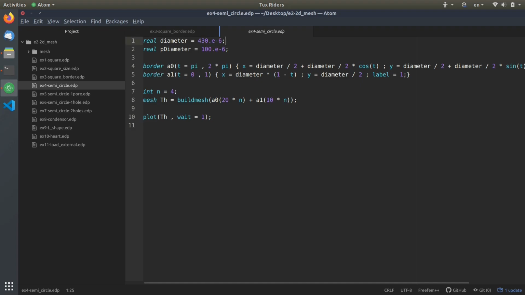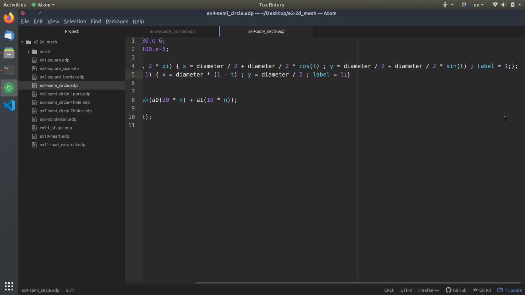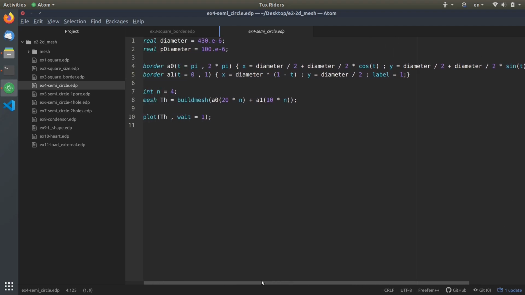And then here we have another straight line that is defined using another label. You can see that here we have labels built in, the same label for both edges, meaning that later on we want to assign the same kind of boundary condition to both edges. And then we define a kind of mesh controller here, and then we have 20 multiplied by that mesh number. This is also another common way of defining mesh size in finite element computation. And then we plot the mesh.